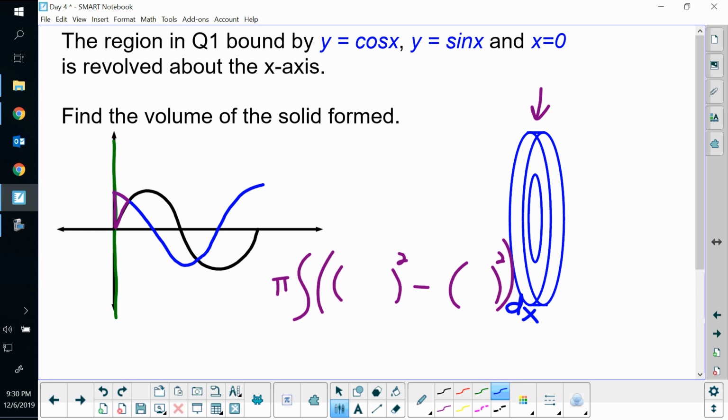Now our x values start at 0. And then we've got to think, where's that first time that sine and cos are equal to one another? If you think of your special right triangles, that is happening at pi over 4. Now when we have our washer, the outer radius should go to the far edge, starting where we're rotating around. That's going to hit our cosine function, so we'll have cos squared x. Our inner radius, the inner edge right here, is our sine function.